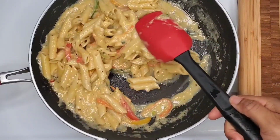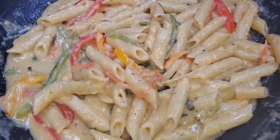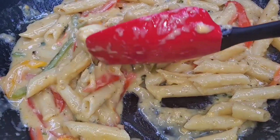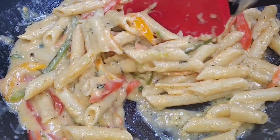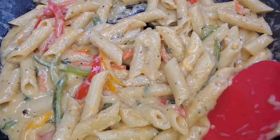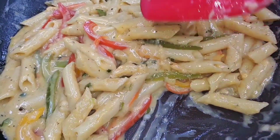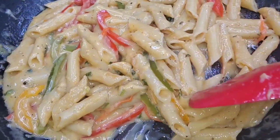So definitely allow the pasta to soak up all that delicious sauce. Let it simmer just briefly, and once it's soaked up most of that sauce, all you need to do is just serve it warm, because it's not really meant to be reheated. You want to have this when it's freshly made.